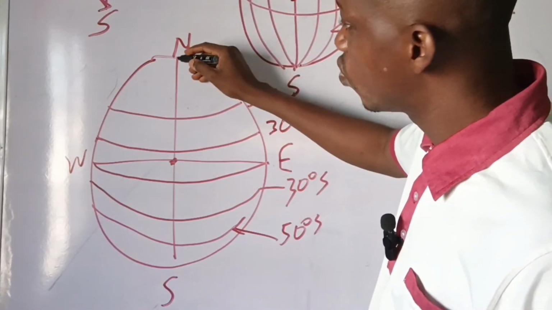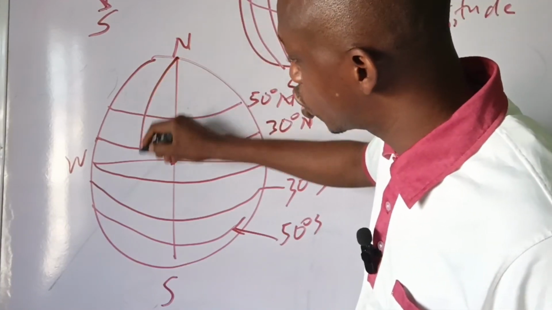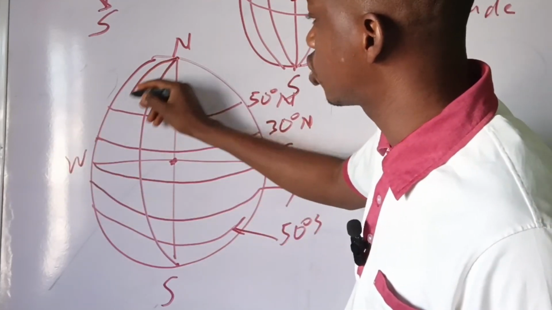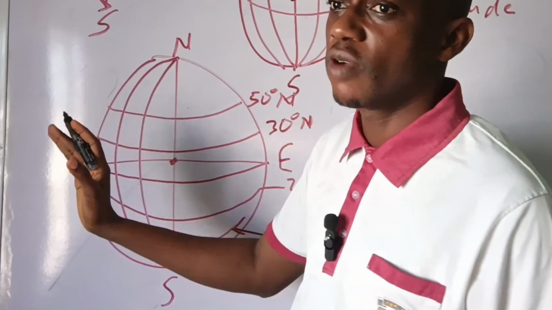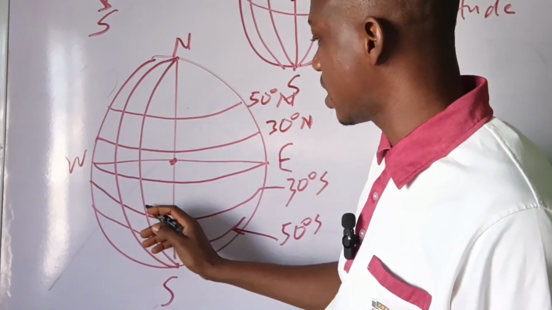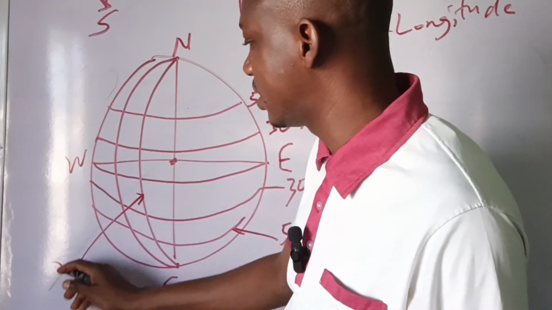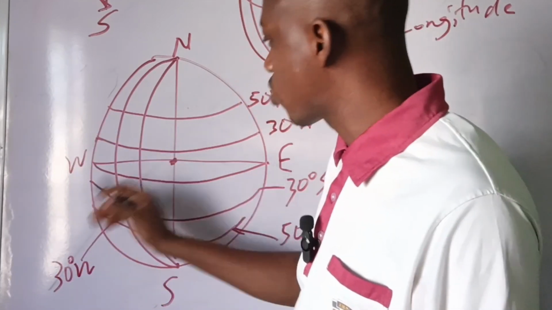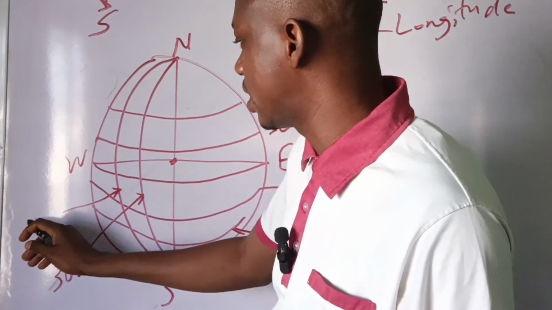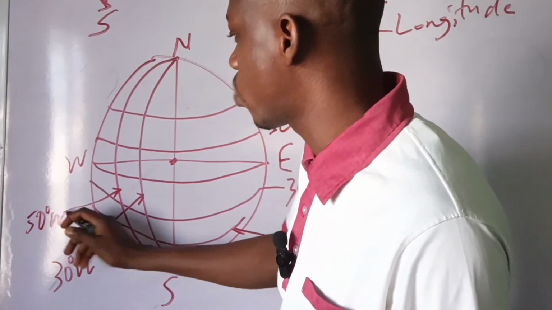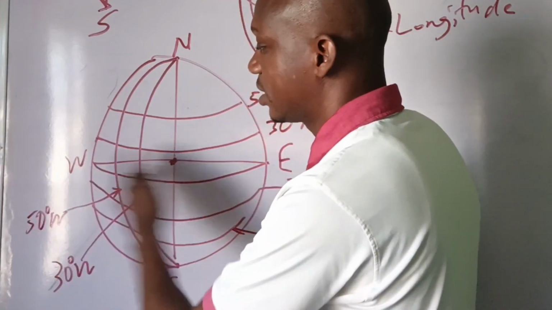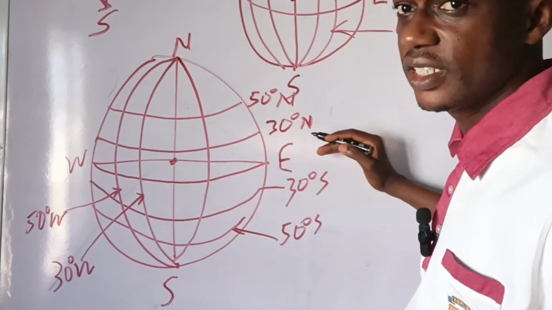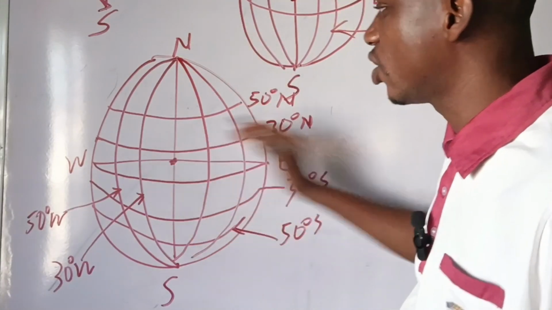But that of the longitude will never change size. It will only swing. You can see this one swing towards the west. If another one swings towards the west again, the one that swings further will have greater value. Let's say this line is 30 degrees west. The one that goes further will be maybe 50 or 60 degrees west. The higher the value, the further it leaves the equator. The same thing applies here. When it swings towards the east, and it swings again, it increases just like that.